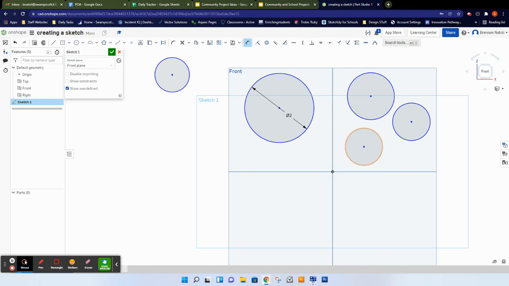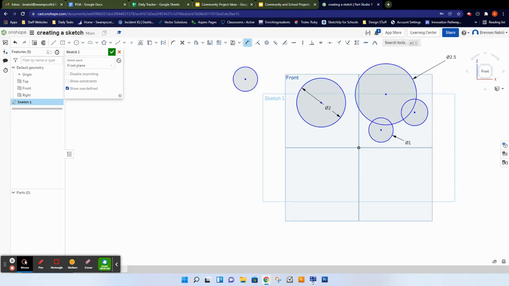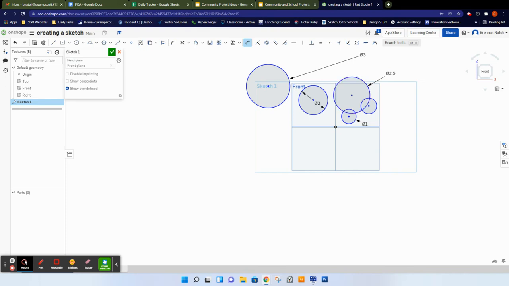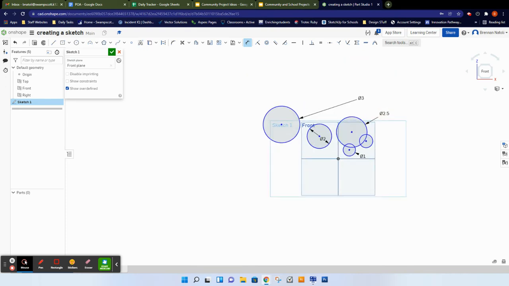So I click the outside here of this circle, click once, drag out, click again, and I can type in the dimension that I want this to be. So say I want this circle to be 1 inch. I type in 1, hit enter. Now I'm still in the dimension tool, so I can do this to all the circles. I could change this to, maybe I want this to be 2.5. I could type in 2.5. It will change the dimension. So I can do this to all these. Maybe I want this to be 3. I can change the dimensions after I draw the specific sketch. So that's for a circle.